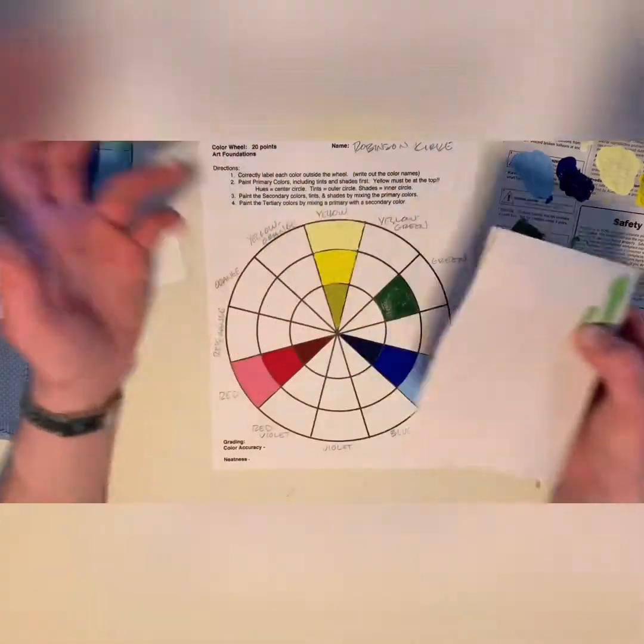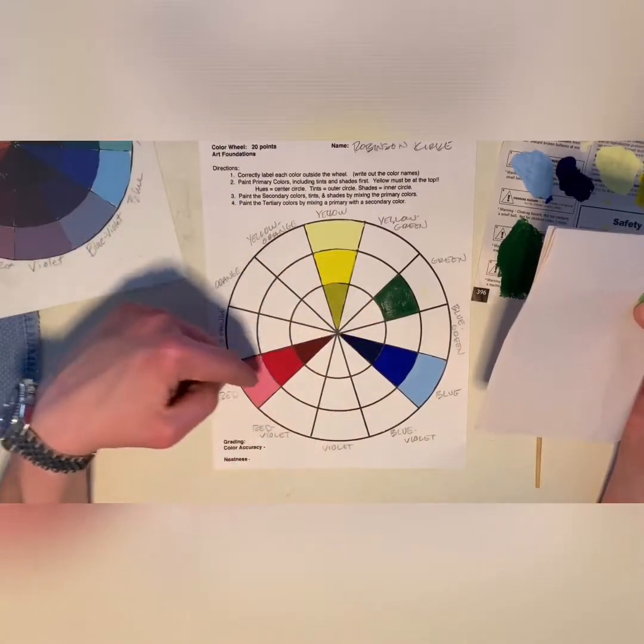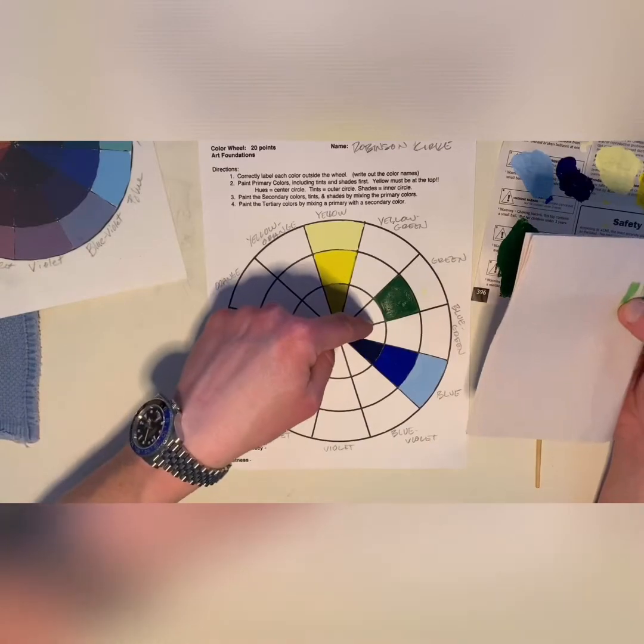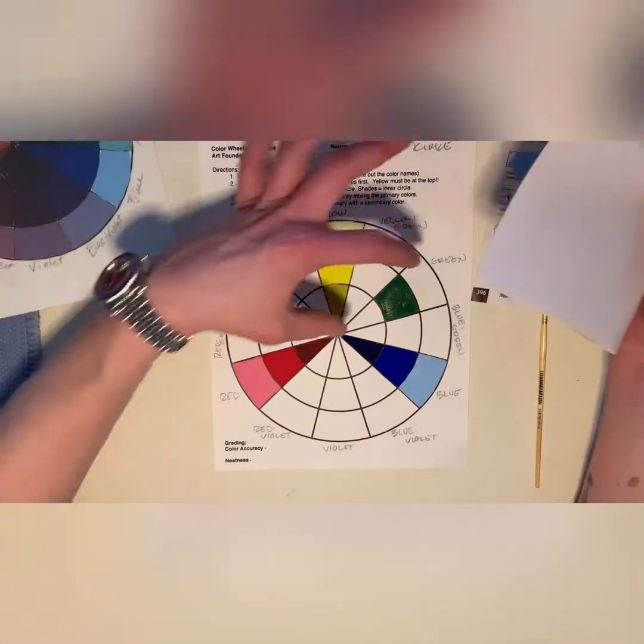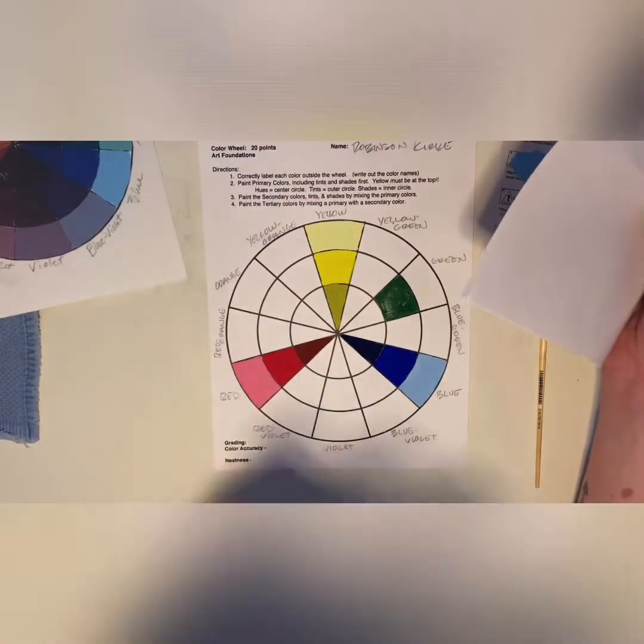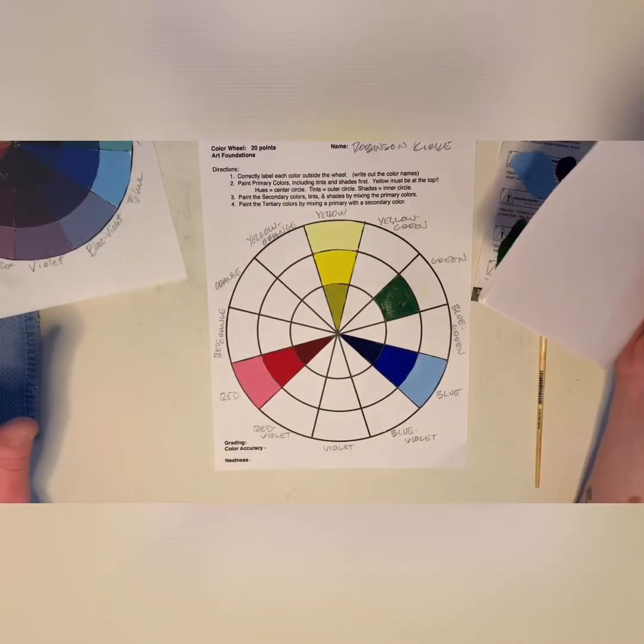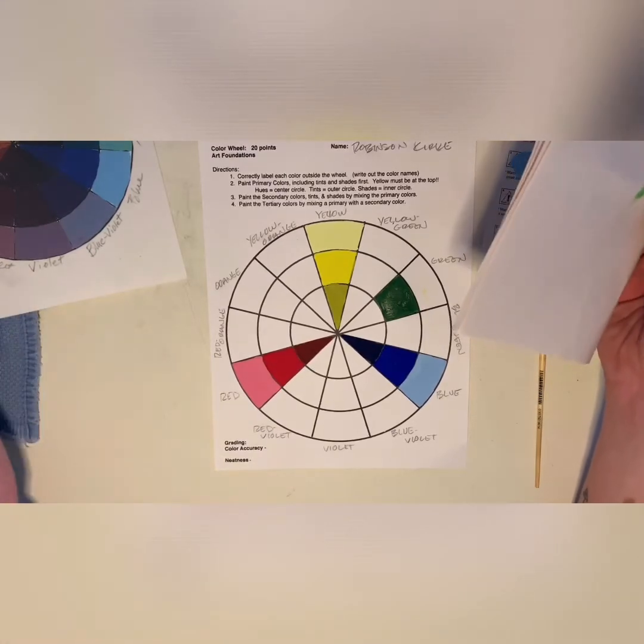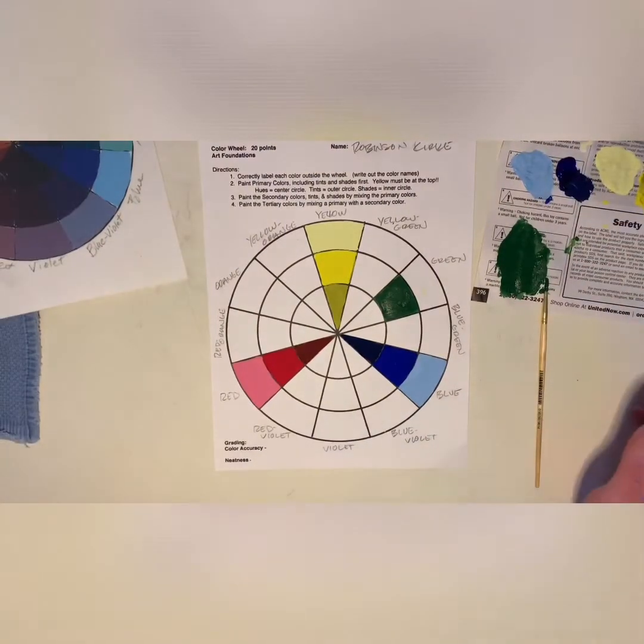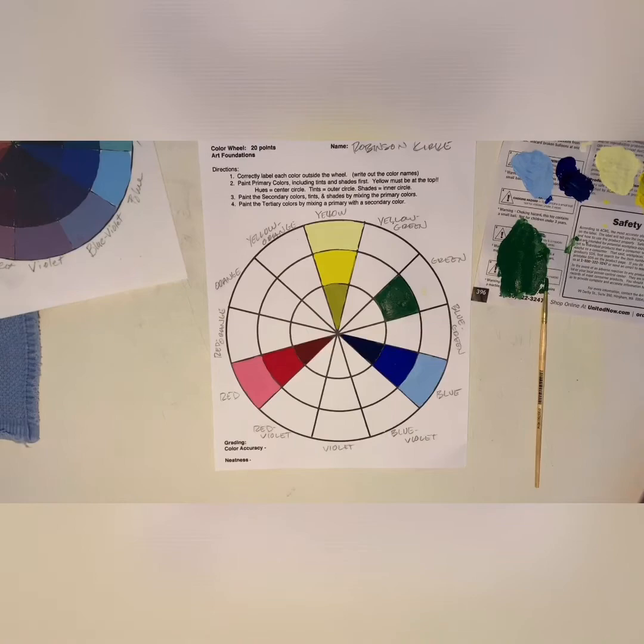Now, you remember how to do the yellow, the blue, the red. After the hue, you do your tint, then you do your shade. So, instead of talking you through how to finish the tint and shade of the green, I'm going to flip this over to time lapse. I'm going to let you just follow along and paint along with me. Again, if some of this is maybe a little too fast for you, it's not the end of the world. It's video. You can always pause, rewind, and start all over if you need. All right, here we go.